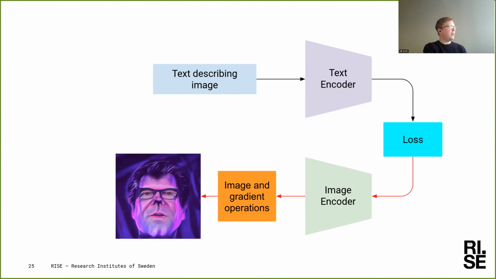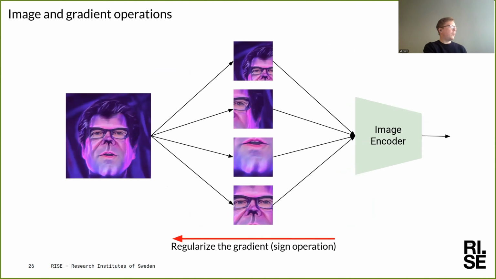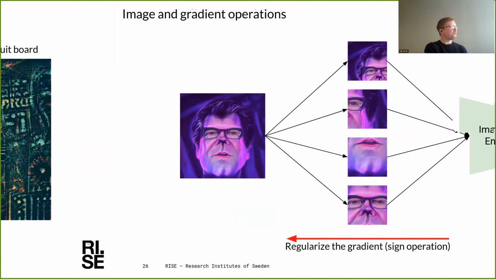Again, if anything is unclear or you get any ideas, just talk out loud. This image, by the way, is generated by Clip on the text "painting of Yann LeCun". So you do these operations on the image, and you can start updating the image to get a pretty picture.